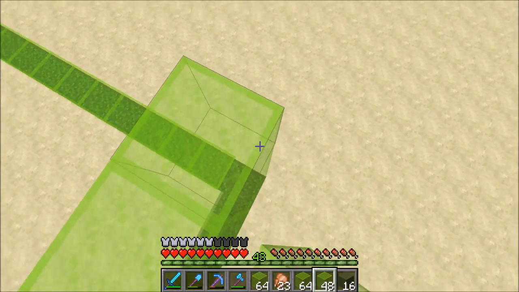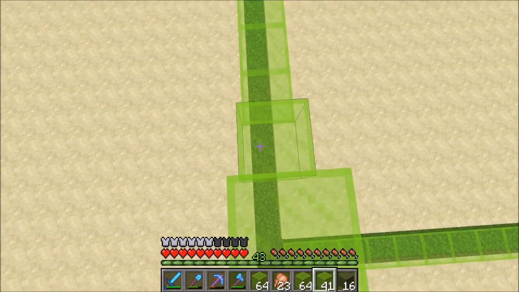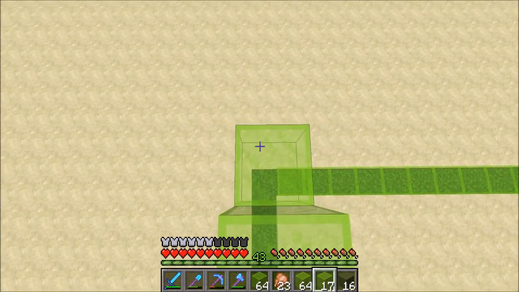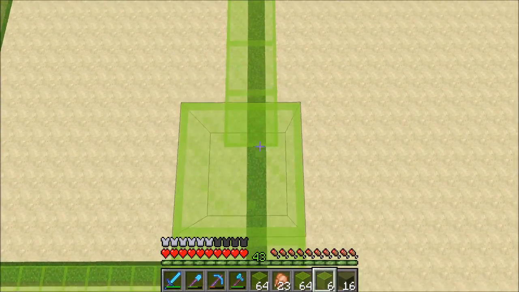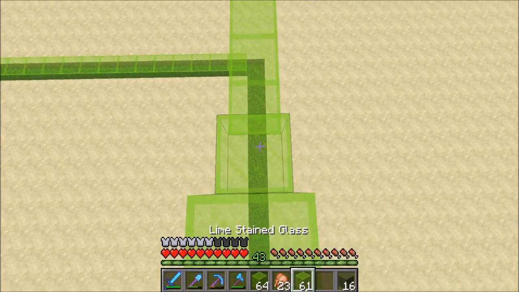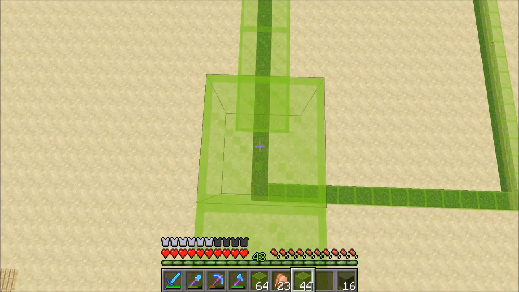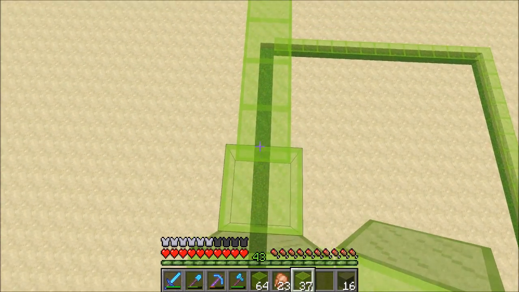Okay, so 3, 4, 5, 6, 7. So now we're 7 up, and we can start going pretty quick right here. Okay, so 7, 8, 9. Alright, here we go. We're about to run out of glass. I'm at least going to get the front finished. 9, 10. Wait, no. 10, 11. Sorry. Wow. That was pretty bad.